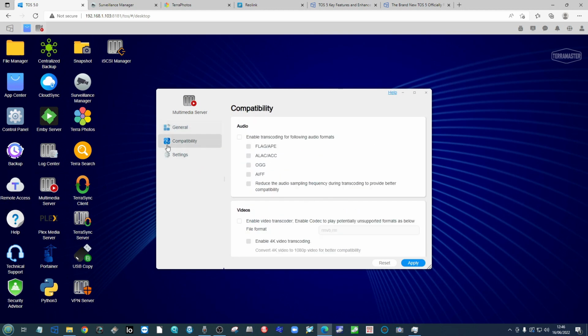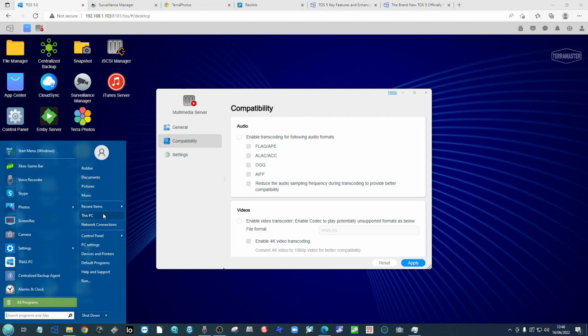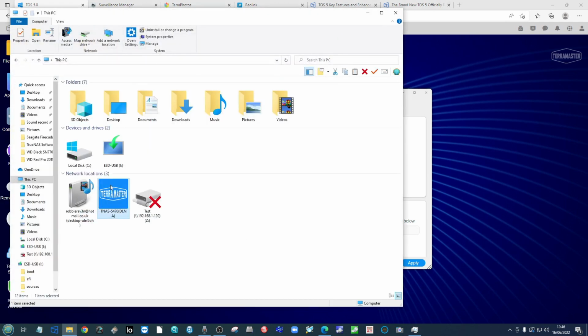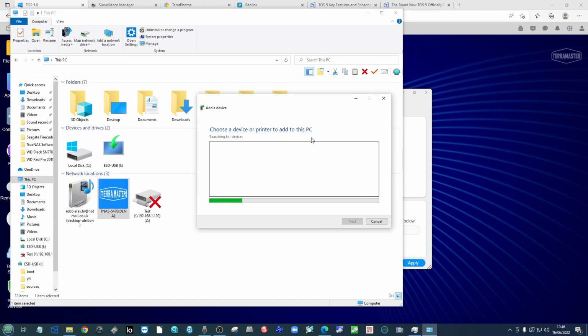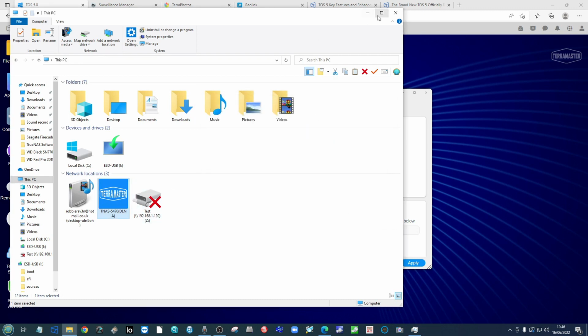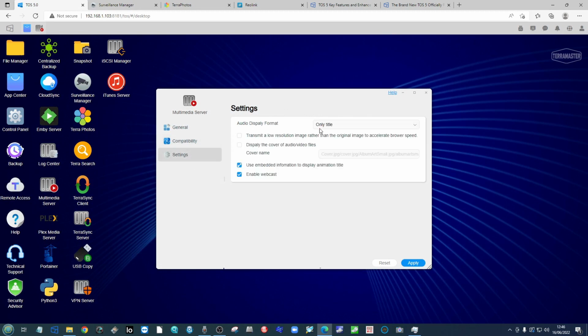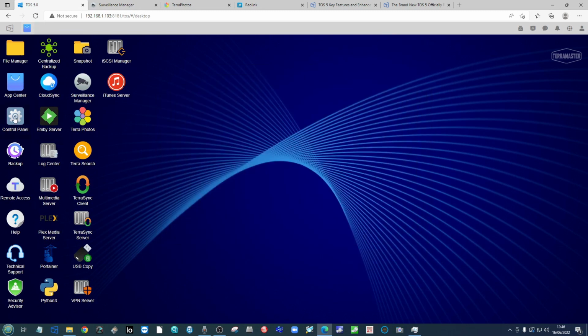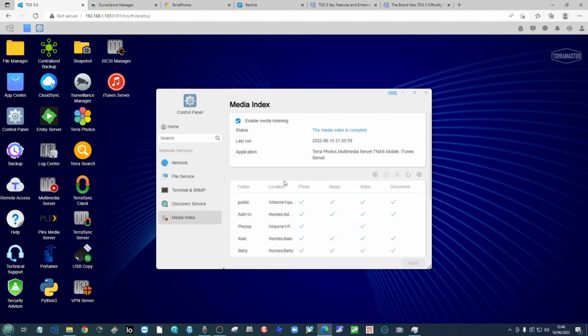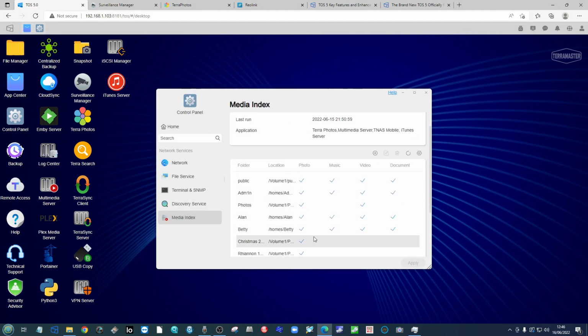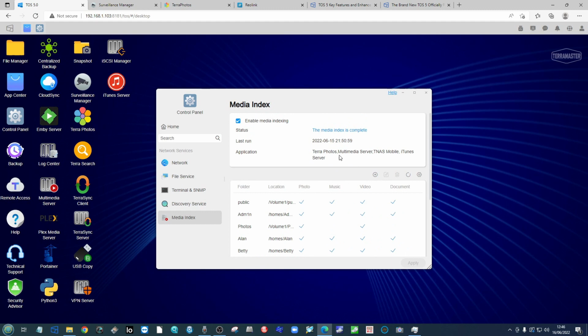But this is more about DLNA. This is to make the system visible on your local area network. Indeed, if we go in here, you can see that it is now visible as a network location. And if I try to access it as a media server, after I think it's about 20-30 seconds, it will appear here. That's great if I want to stream the multimedia in some preset files on the TV in my front room, and indeed you can go into the media indexing and index the right folders so you can make sure the right media lives in the right folders.